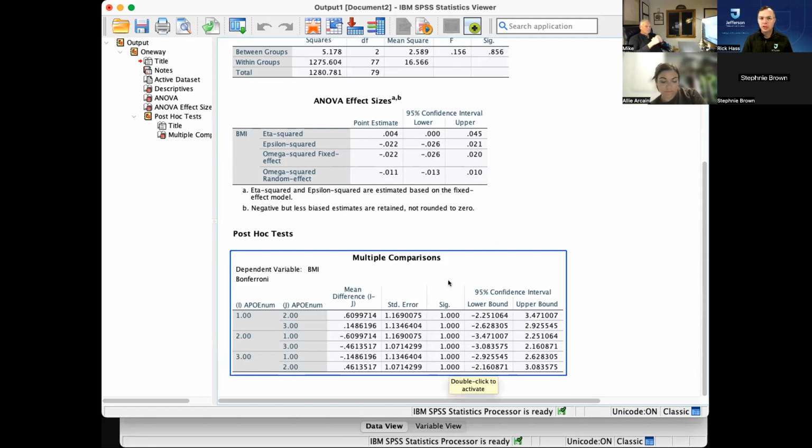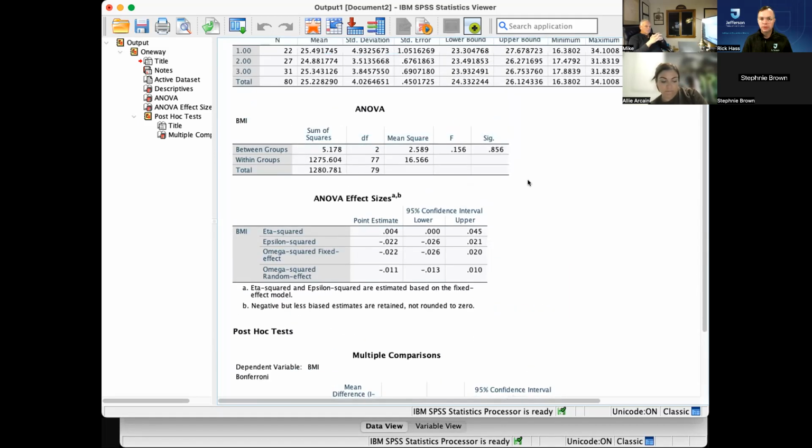So post-hoc tests really are not appropriate here. They're appropriate in the sense that you could do them, but we would say they're not appropriate because there's nothing to find. They only help you out if the null hypothesis of ANOVA is rejected.